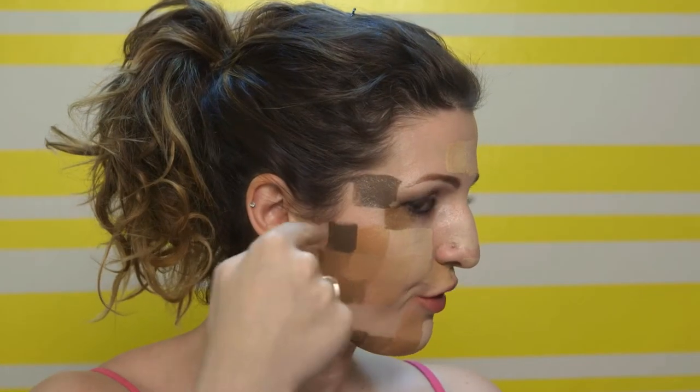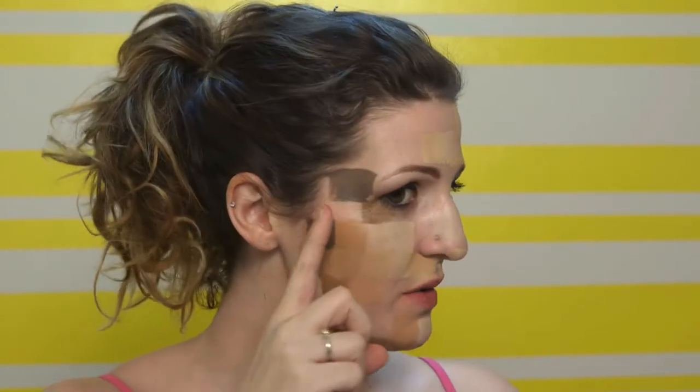Here's a fun trick: when creating a two-dimensional image, what it looks like from one direction can look completely different from straight on. When I turn to the side, this looks like a long rectangle, but straight on it looks more like a square. You want them all to look like squares — the angle change is really amazing, but it means you have to overcompensate for the shape you're creating.